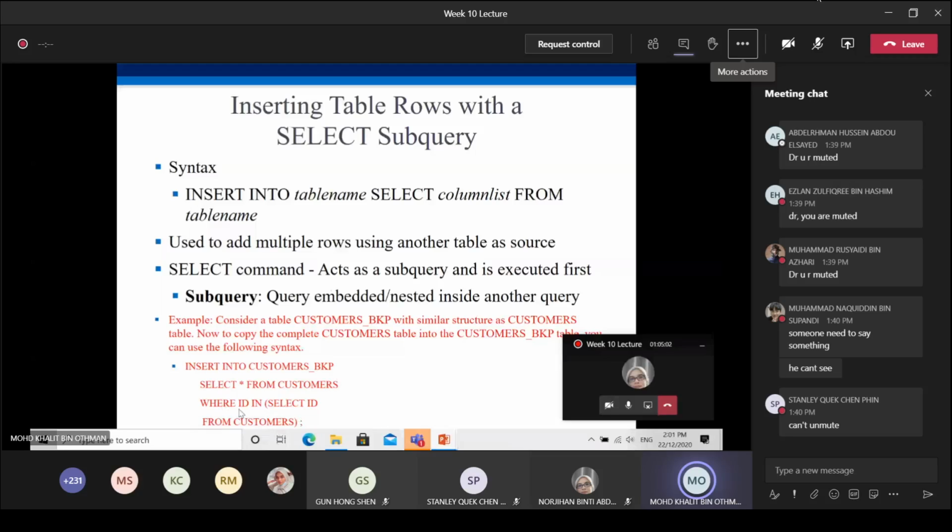So this is the syntax that we can use to copy or insert all the data from one table to another table. So this is all about the SELECT subquery.